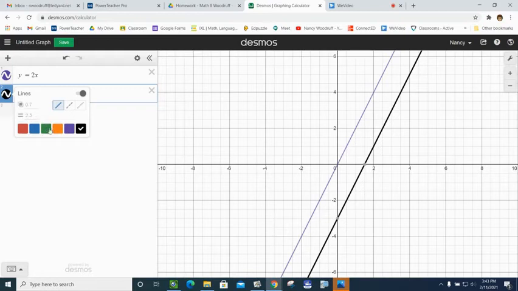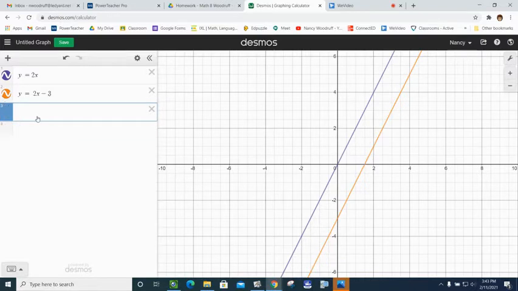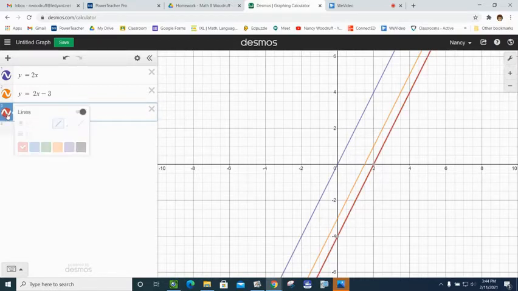That one should have been orange. Okay. And then I'm going to put the third one that was on there, which was y equals 2x minus 4. And that one, I'm just going to make it be the colors that were on my scheme there, if I can. Sometimes it seems to work and sometimes it doesn't. Oh, there we go. And make it black. So if you take a look at those lines, oh, you know what? This one was supposed to be plus 3, so let me fix that.